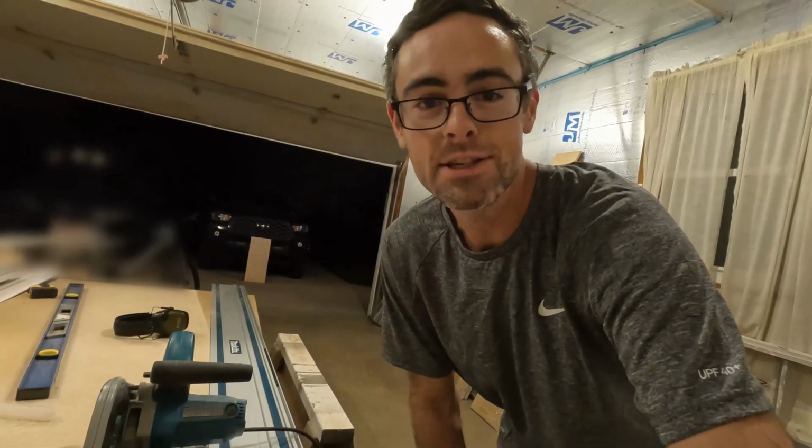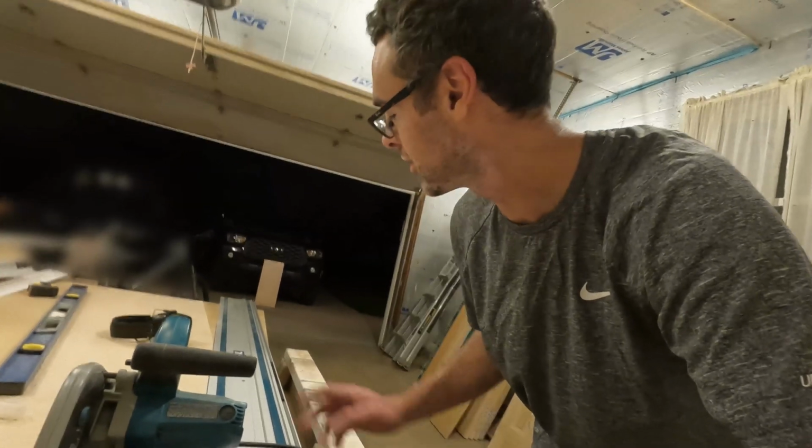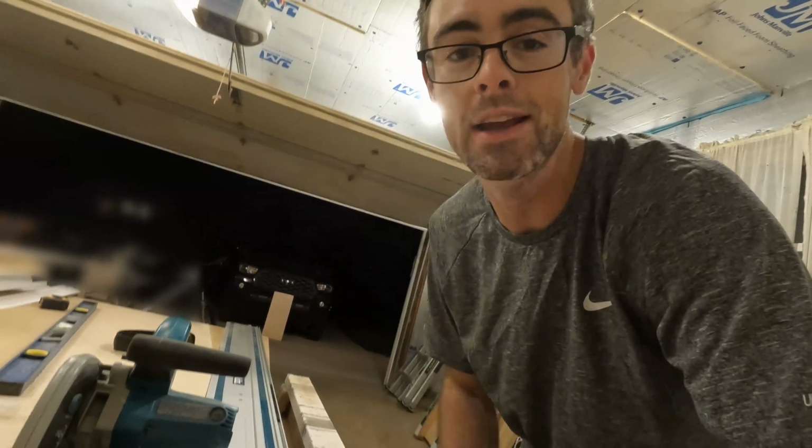That was a whole lot easier than trying to wrangle this full sheet of plywood on my contractor table saw. So I highly recommend getting a second track, but make sure when you do, get the 2-pack, not the 1-pack connectors.